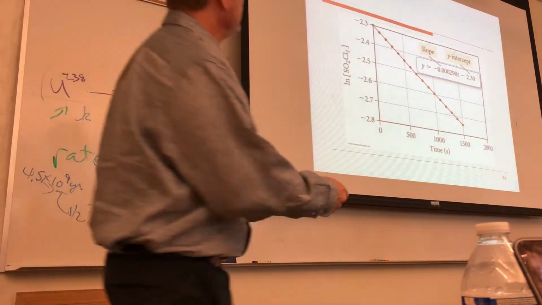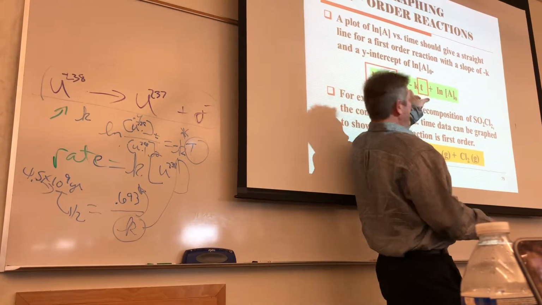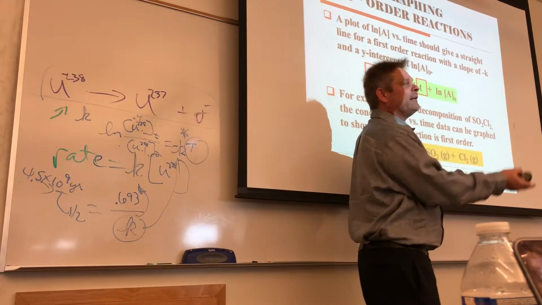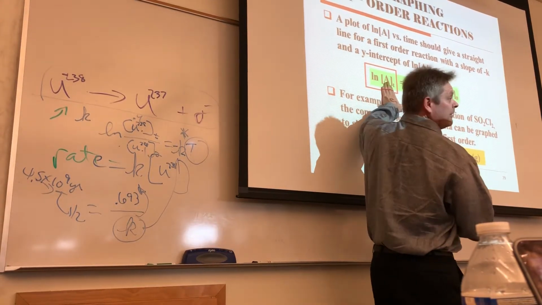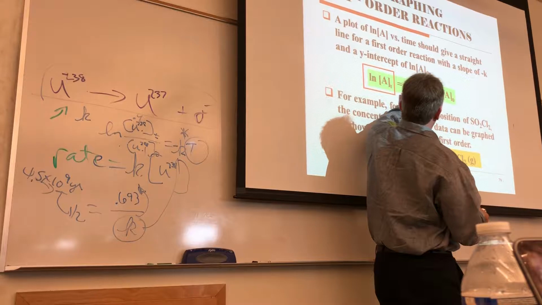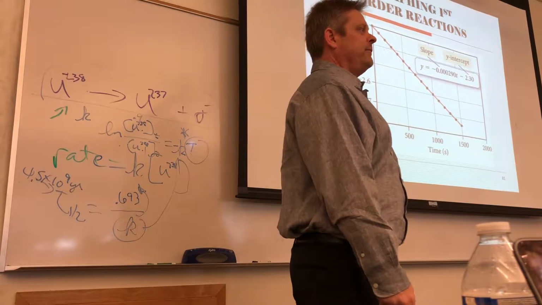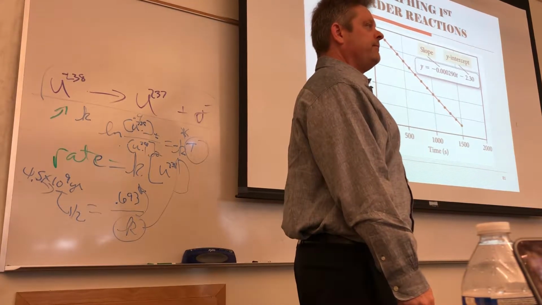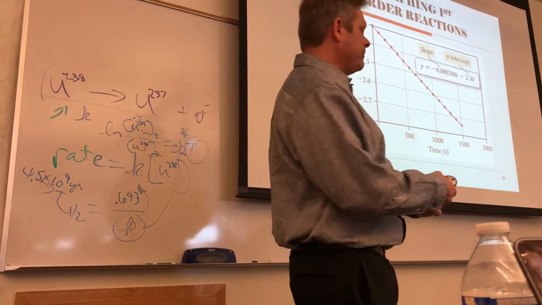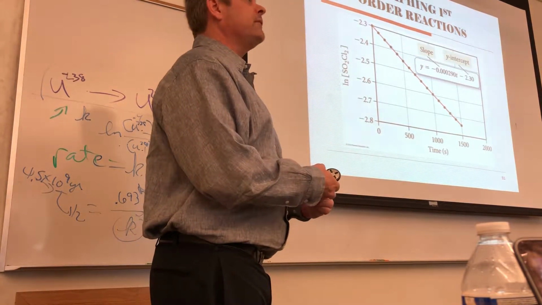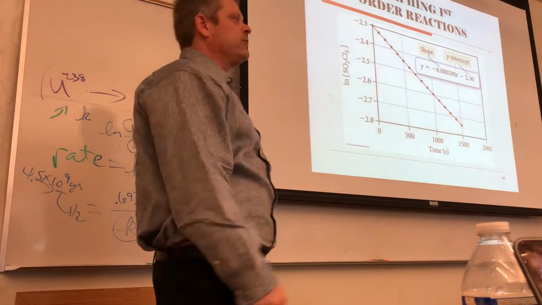Oh, because it has to be negative. Based off of the first order integrated rate law, we solve for this, which means that if it's a straight line with the log of the concentration relative to the time, then the slope will be negative and it will be a straight line, which is exactly what we see here. So the negative sign makes the line decreasing. K is always going to be positive, yes. K is always going to be positive. And then the negative sign will make it decreasing. Yes, the negative sign within the equation is what gives you that negative slope, yes. That's correct.